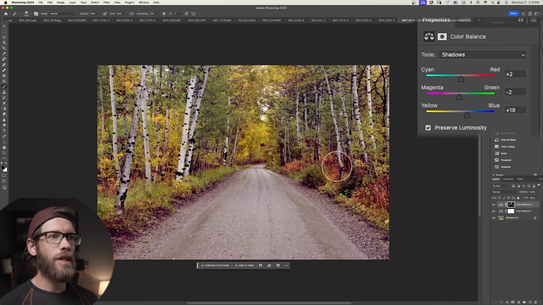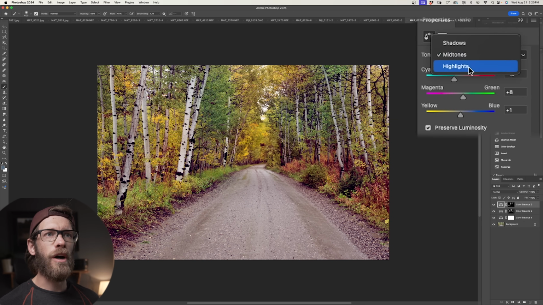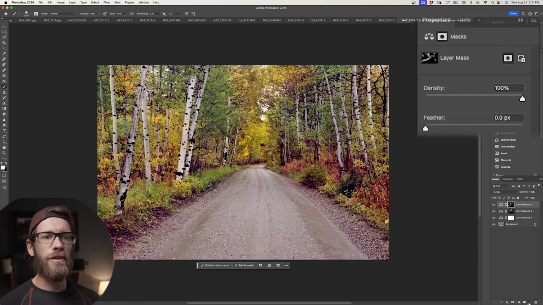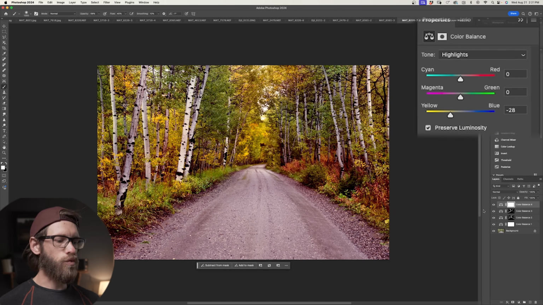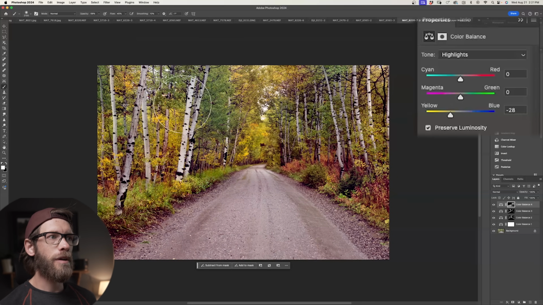Okay, I'm going to speed this up because I'm basically using the same feature, but I'm doing it in layers. So I might focus on the leaves. Another layer will focus maybe on the shadows. Maybe I'll focus on more warm colors and cool colors. And of course, you can use this feature as many times as you want within an individual image.